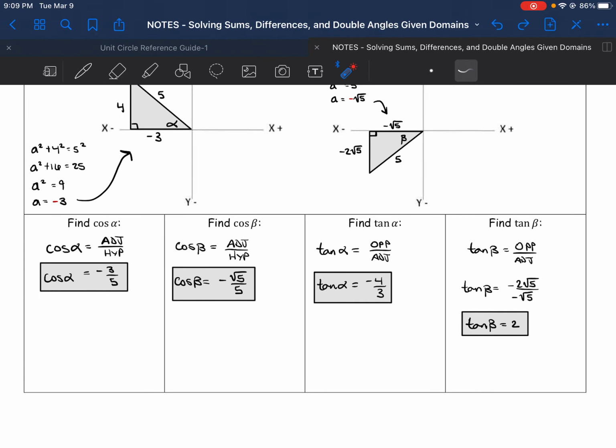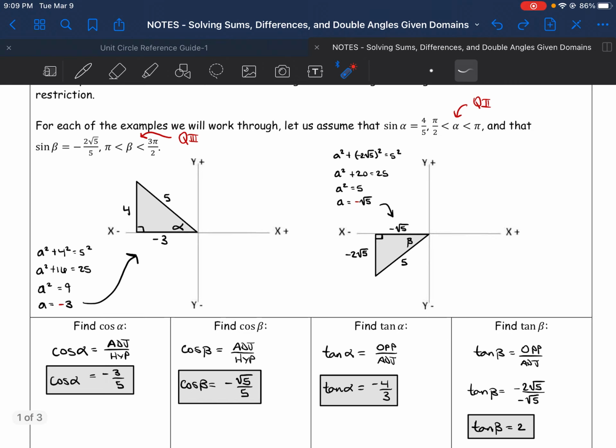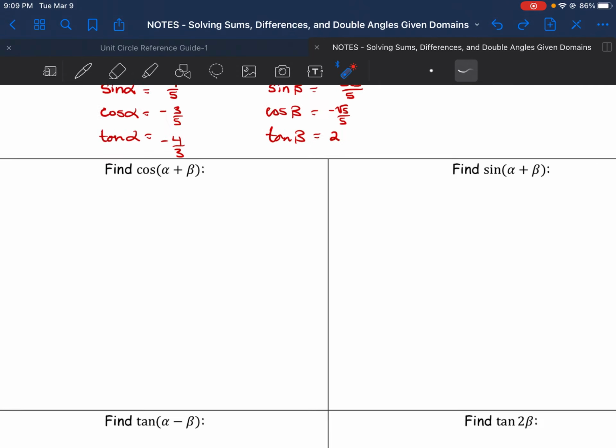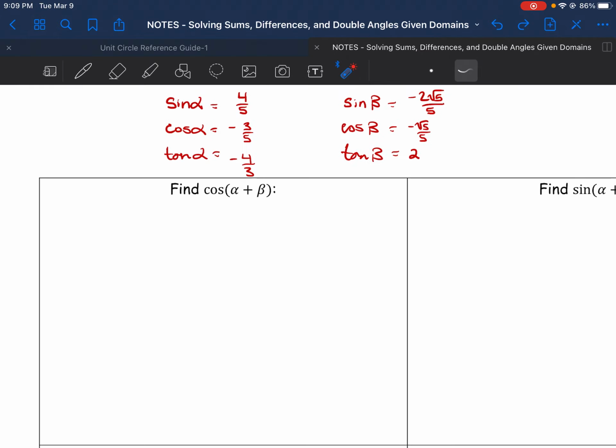Okay? So now, for both of these triangles, we have the sines, cosines, and tangents. All right? So all that information collected is right here. And I put it at the top of this page because we're going to have to reference this information constantly. Okay? So here's the sine, cosine, and tangent of alpha. Here's the sine, cosine, and tangent of beta. All that information taken from the first page.